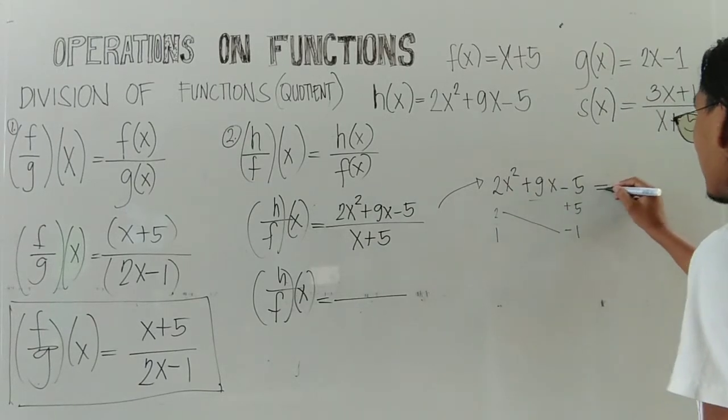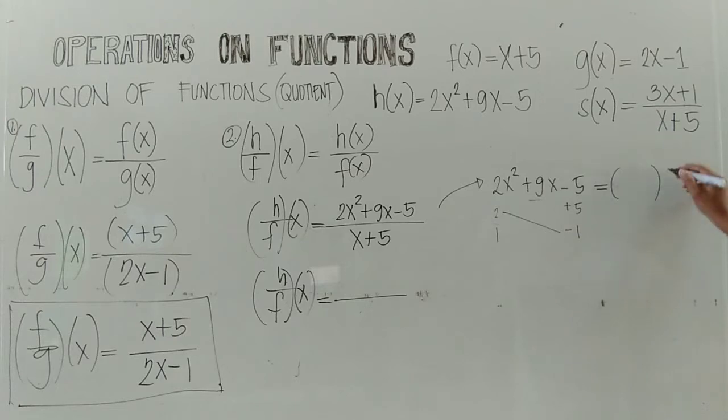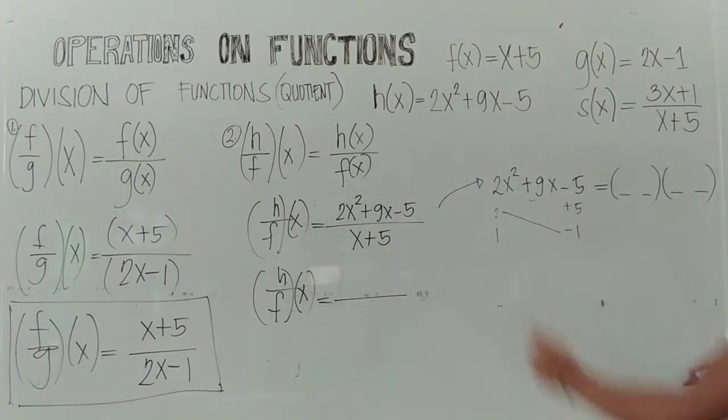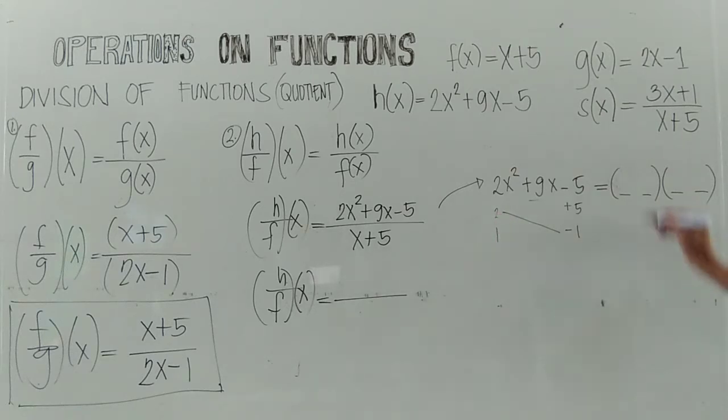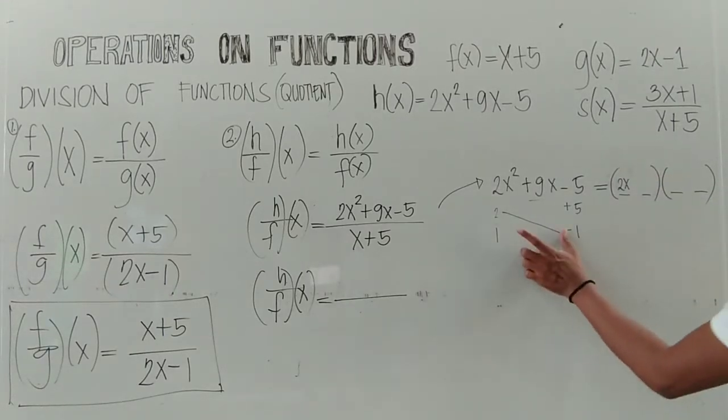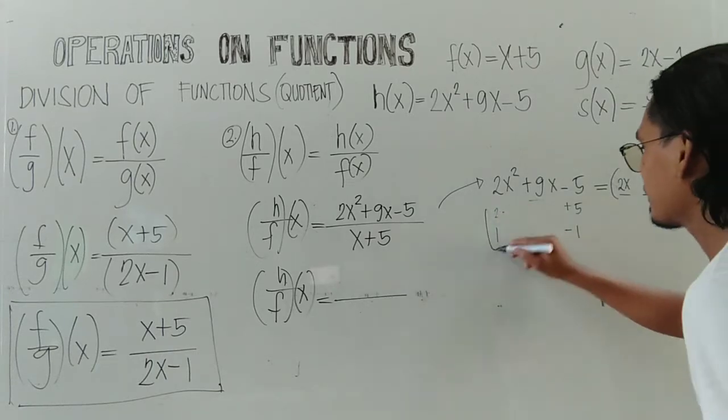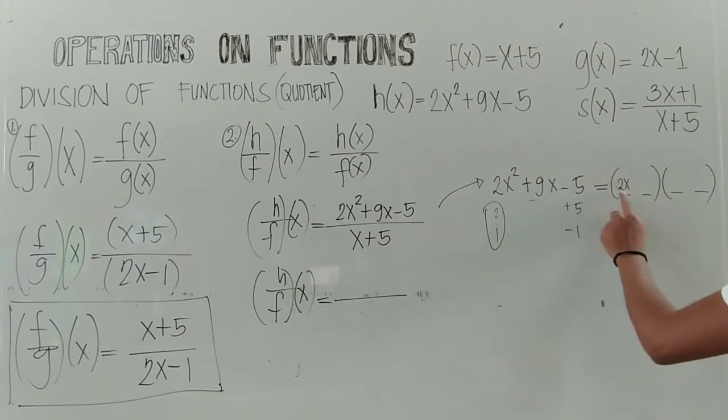Okay. Again, to be more basic, this is your trinomial. So your trinomial has a factor of 2 binomials. Again, 2 binomials, so binomial and binomial. So what are the factors of 2x squared? So we have 2 and 1. So let's try 2x. So 2 times 1, so 2x times x is 2x squared.